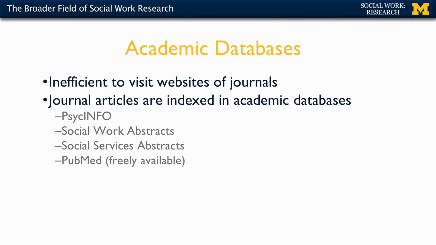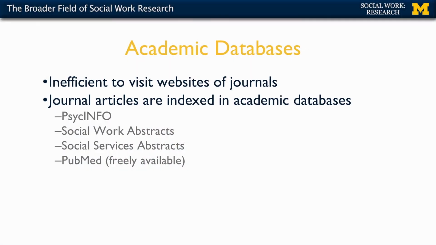But visiting each website of the journals is going to be very inefficient. So academic databases are another mechanism for accessing the content. But accessing the content of the journals, again, is going to be limited by subscriptions, and academic databases also fall into that category. If you're affiliated with a college or a university, most likely you have wide accessibility to both the journals and academic databases, where accessing the content isn't really that much of a concern. But if you're outside of an academic setting, it's going to be much more difficult.